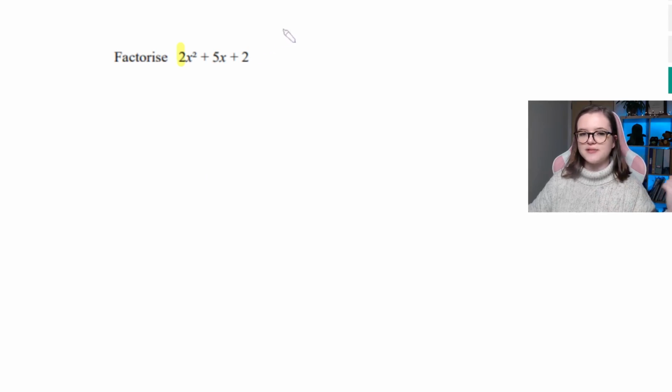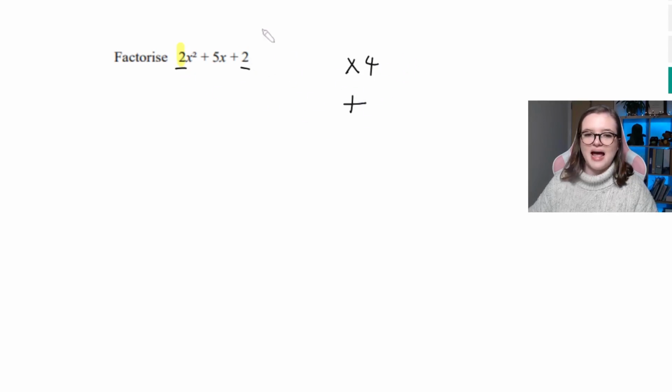This is the one that I like to do. So first things first, we do a similar thing to begin with, but the times in this case, we're going to times to get the times. So for grade 7, we times to get the times, which is 2 times 2 to make 4. So first times last to get the times in this one. And then add to make the middle, which is 5. And then from here, factors of 4, which is 1 and 4 and 2 and 2. And then it's going to be 1 and 4. There it is. And then signs, we're going to have +1, +4 to make +5.